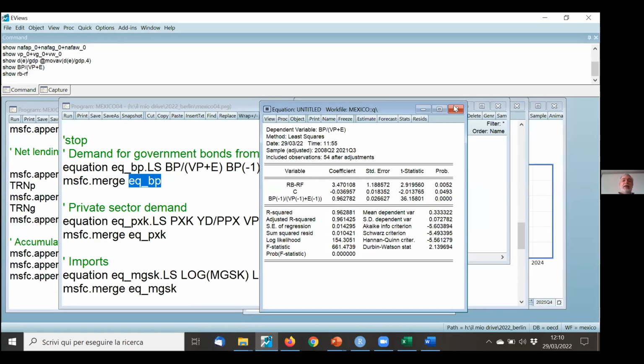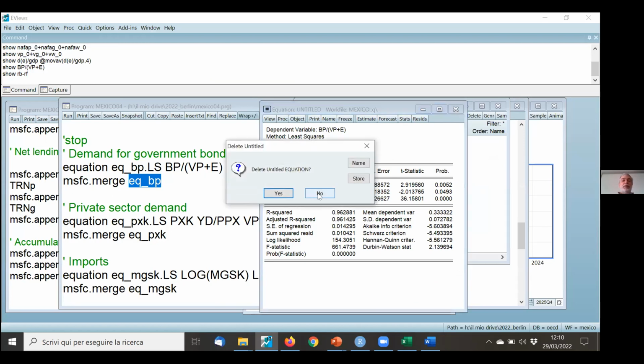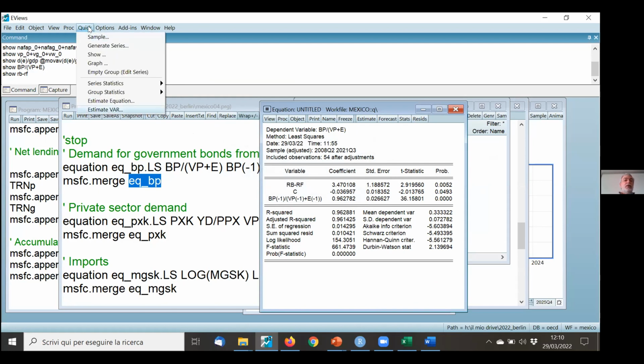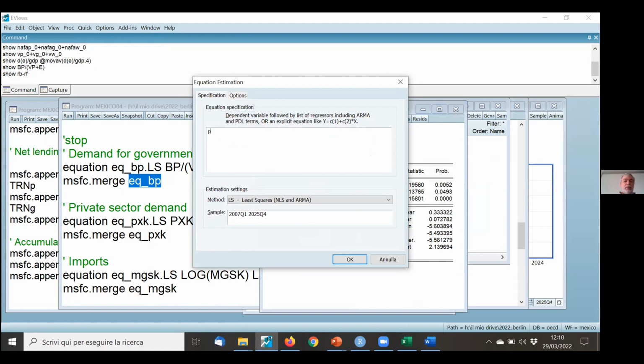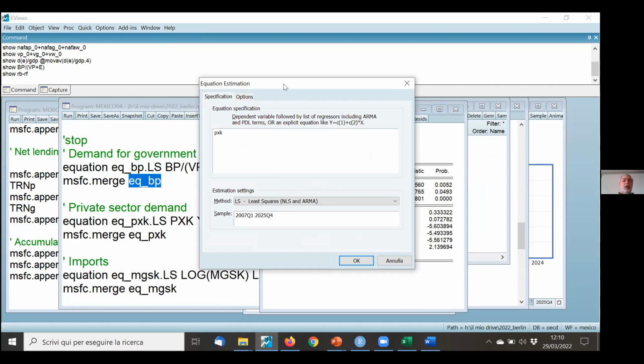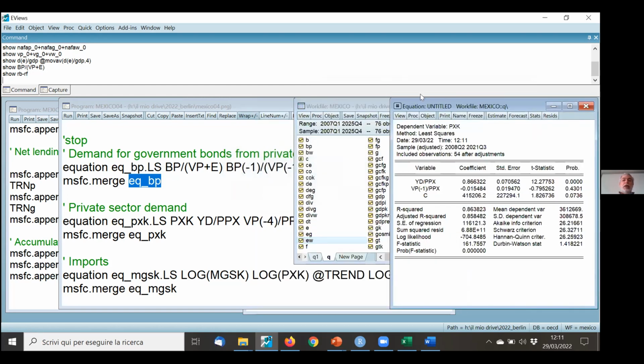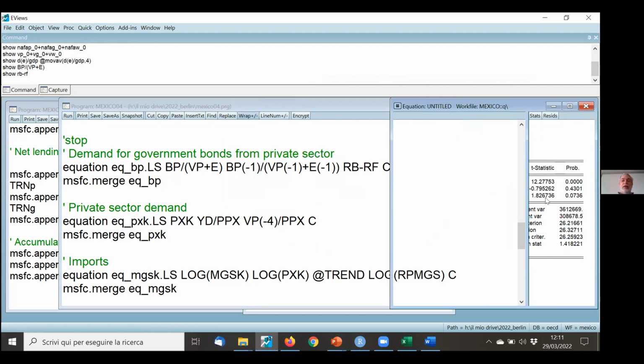So this is how we include an estimated equation. Let's estimate the other equations that we want to endogenize. So the next one was the private expenditure. And this is the core equation because it will determine GDP. And I think this is what I've done here, yes.